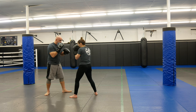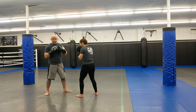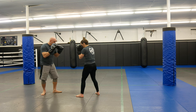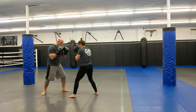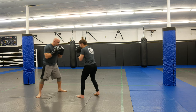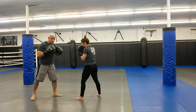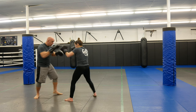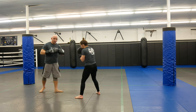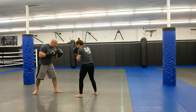I'm gonna catch her jab, throw the hook. She's gonna counter with the cross after she blocks. And I'm gonna just do an outside slip. All right, so, just a whole round. All right, these are good to train separately. When you guys learn the full drill, you just don't start with the full drill. Definitely start with these little pieces.